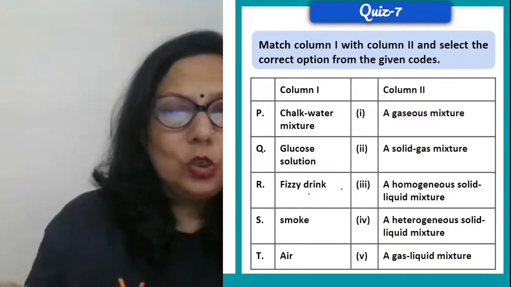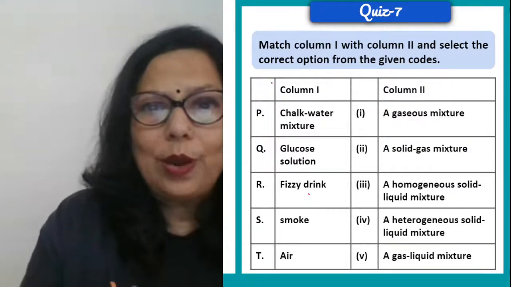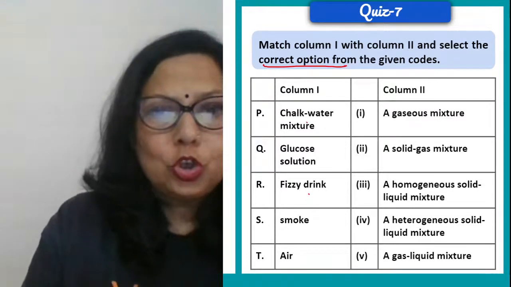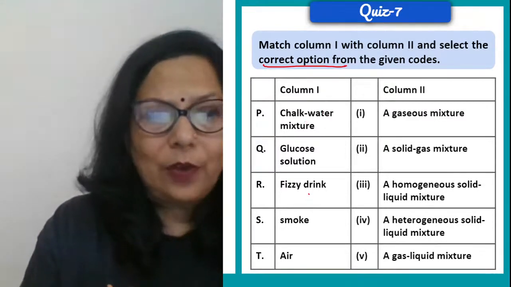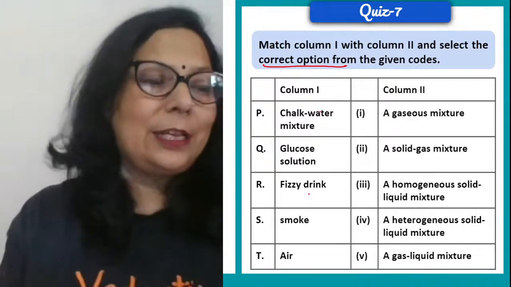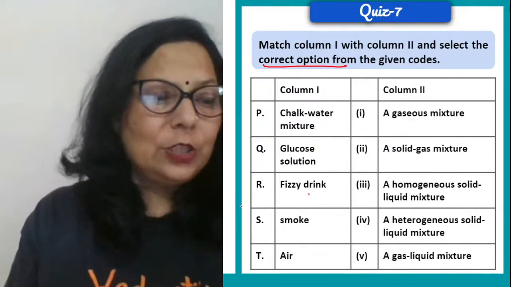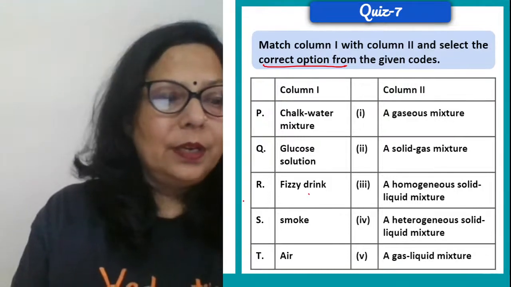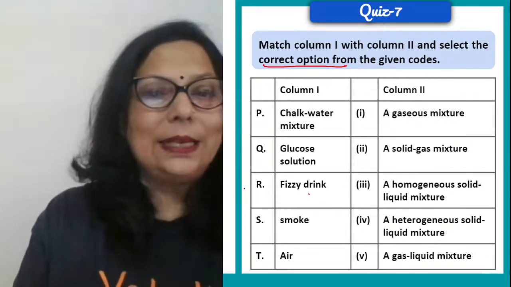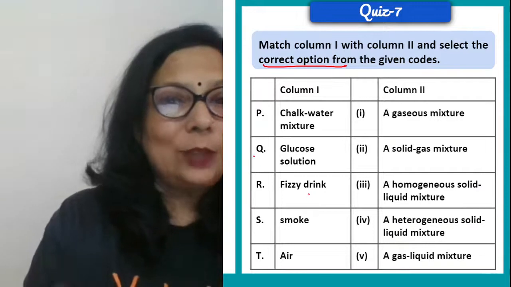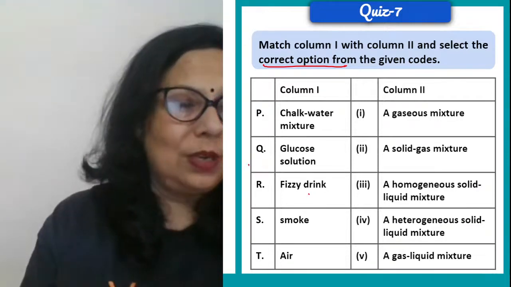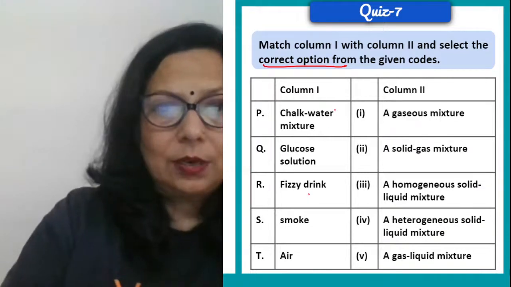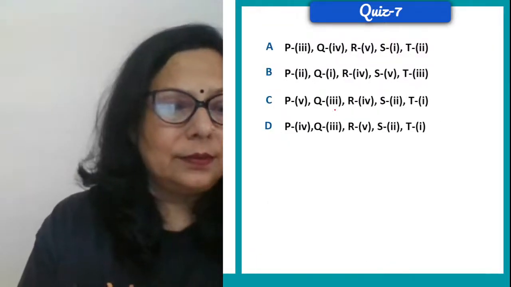Yes. So what is your answer? So you have to select the correct options. First you select, chalk water mixture is what kind of mixture. Don't tell ABCD now, the options are on the next page. First you note down. Okay, Dimple, you will come to know. That is why I sent you the link, that if you have filled in NSO, this is how NSO study is done. Yes. Chalk water mixture. Come on. Answer from here.